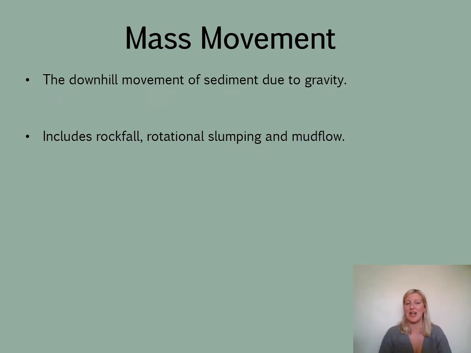So our second category is mass movement. And this is the downhill movement of sediment, so that's our rocks, our soils, mud, due to gravity. And three examples here, we've got rockfall. So our rocks have become loosened or weathered away, and maybe it's particularly windy conditions and we see them falling down slopes. Rotational slumping and mud flows both tend to happen when we've had lots of rain, the ground becomes heavy and saturated, and the force of gravity pulls that material down those slopes and gradients.